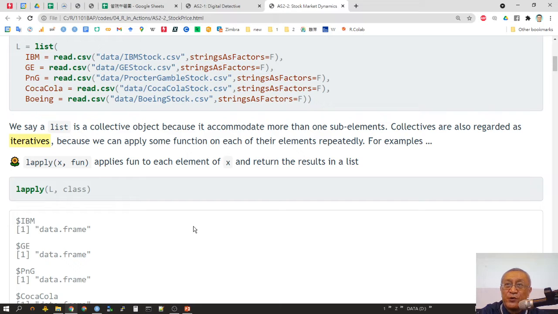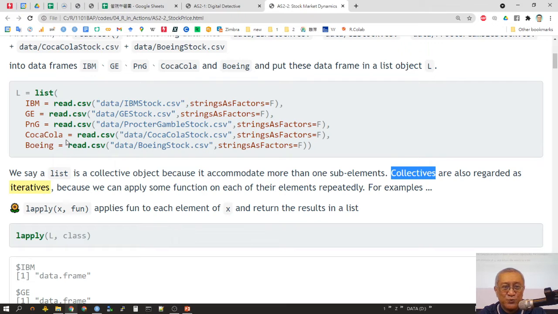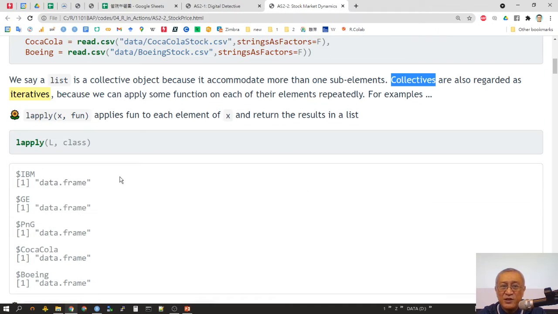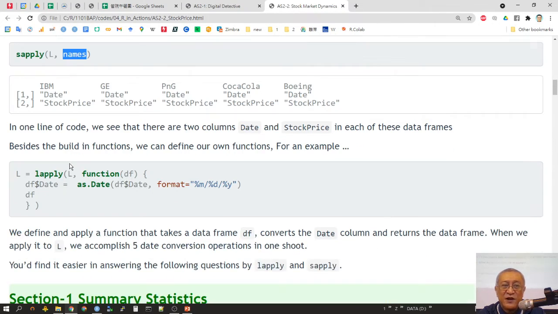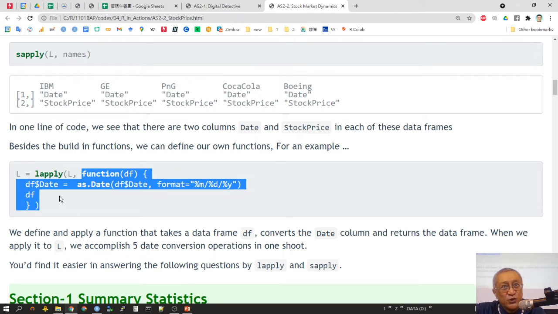We cover another important function in R, right? It's called lapply, right? The idea is when you want to do iteration, you basically put the data in an iterative, or sometimes we call collective object, just like you put the data frame inside a list, okay? Then you can apply a function, a built-in standard function, or a self-defined function to each element of that list, of that collective object. In this way, you can do repeated operation. You don't have to do it like 5 times. You just apply the function to the list, and that function would apply to each element of the list, okay? This is also a very important thing. That's iteration, repetition.